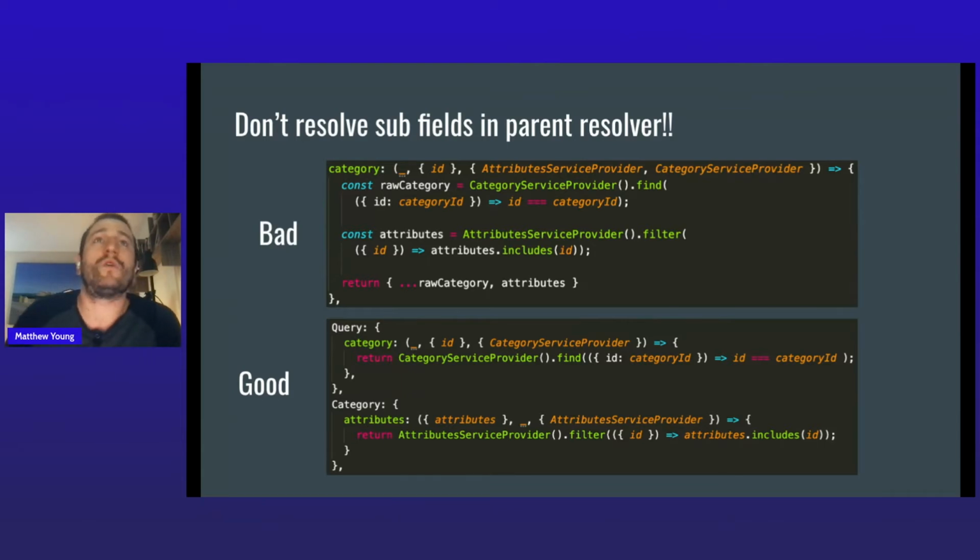Behind the scenes, this will work, but there is one problem. If your user in their GraphQL query doesn't actually request attributes, if that's not something they care about, we're still making the call to the attribute service provider and wasting an extra fetch for no reason. In the bottom screenshot, you can see when we've split it out, we have our category type resolver here, where the attributes field is actually defined as a custom resolver. So this function will only be called if attributes is requested, and it's doing the exact same thing. It's just doing it more with the GraphQL magic.